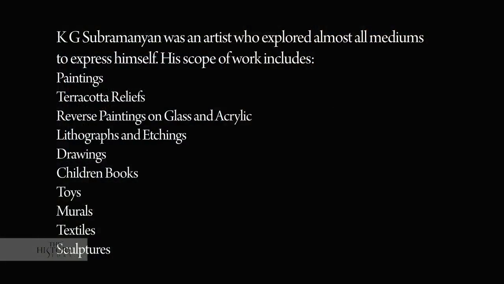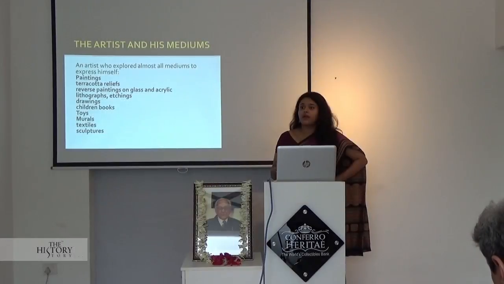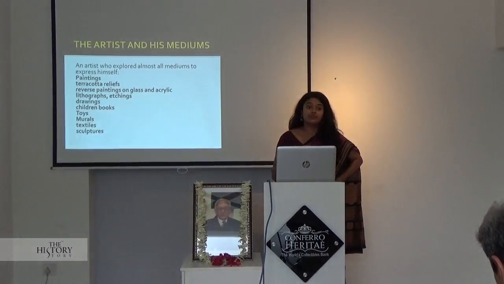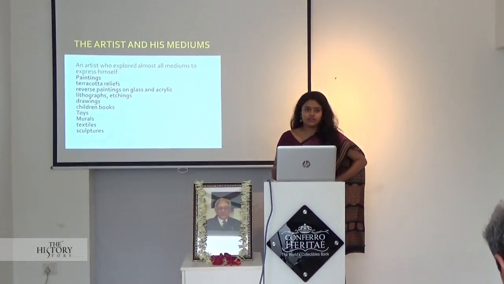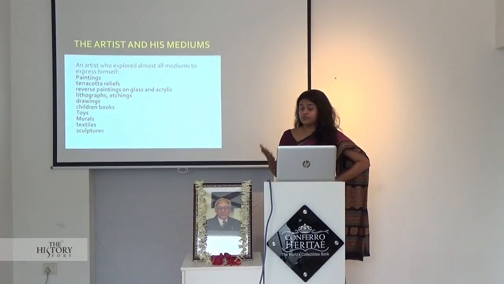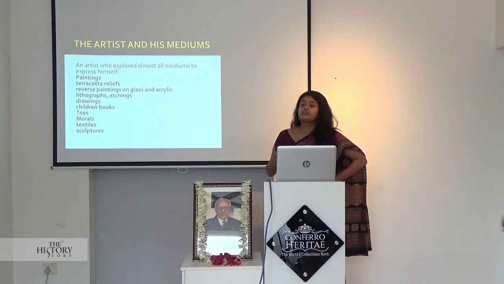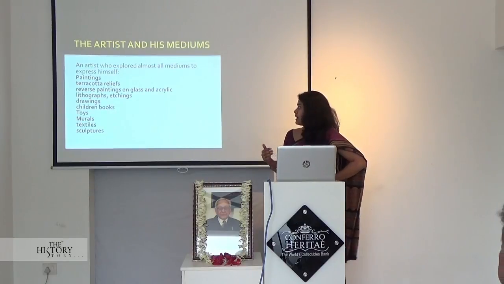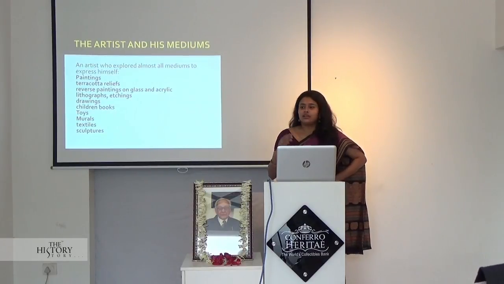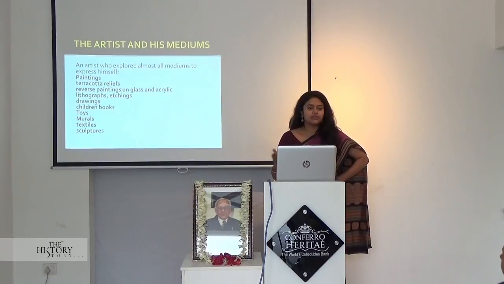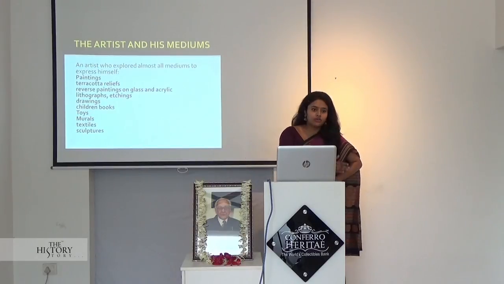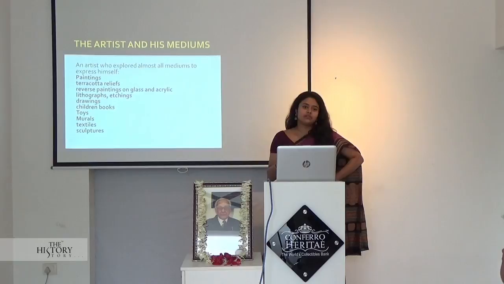Textiles. When he was working in the handloom sector in Bombay, he got back to the old style of painting on textile. So you have kalamkari that he discovered. He discovered so many different ways, block printing. So he was looking at all these different techniques in textile. And then, of course, sculpture. Now that is something he picked up, of course, from his mentor Ramkinkar Baij, and of course sculpture, as in soft sculpture, that he picked up with woven sculpture.